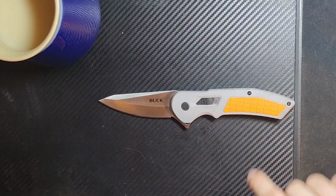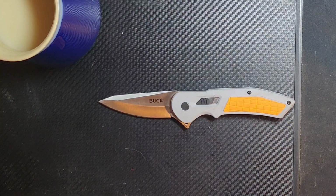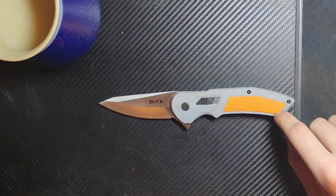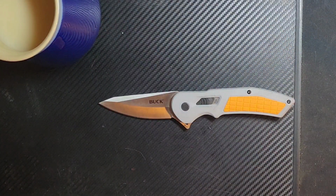Something with this lock, give me G10 with micarta inlays or wood with micarta inlays. Something like a natural micarta with desert ironwood. Give me 14C28N, desert ironwood, micarta inlays. Charge me, you know, 100 Canadian bucks for it, and I'm a happy, happy man. I'm going to be keeping my eye out for more upgraded versions of this lock in particular. I'm going to be following this lock's career.